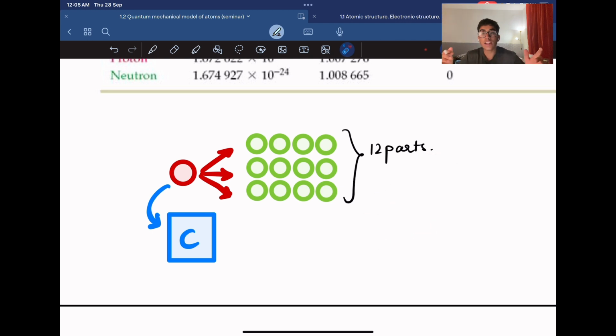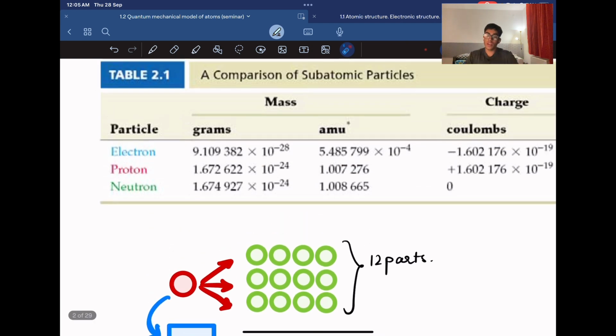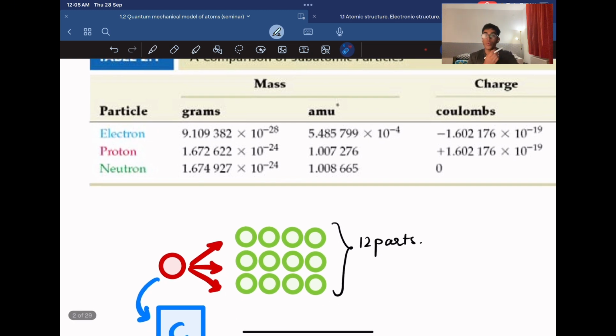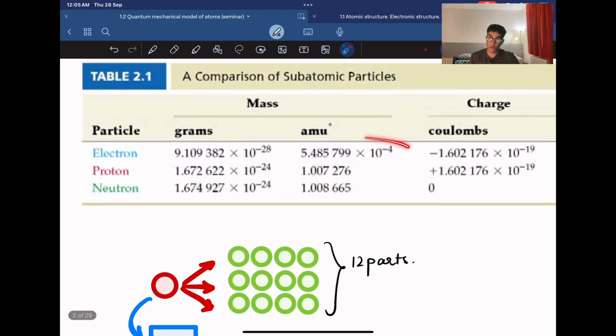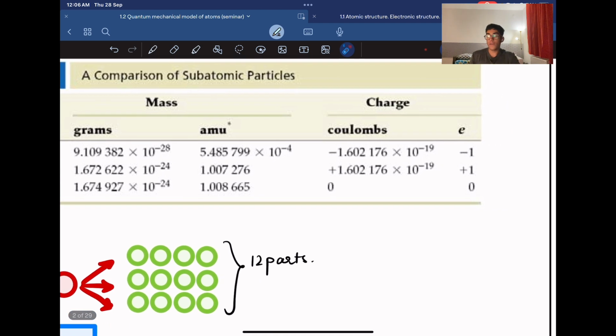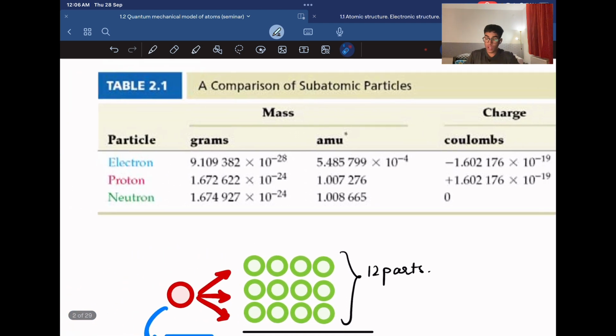Okay, that is the scale with which you measure atomic mass units. The mass of electrons, protons and neutrons being so small, we use this scale, that is AMU. We can see what the weight of the electron, proton and neutron is in AMU here: 5.4 times 10 raised to minus 4 for the electron, and 1 and 1 for the proton and neutron. And then we have their charges as well.